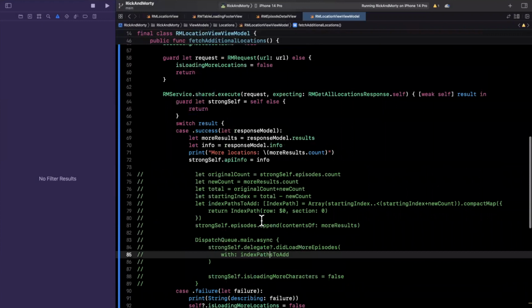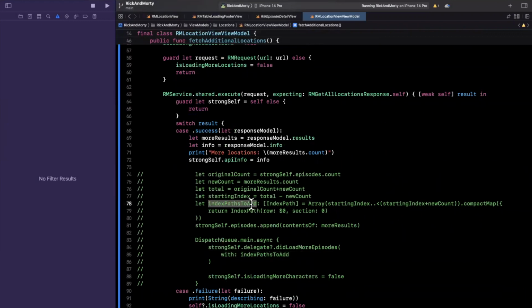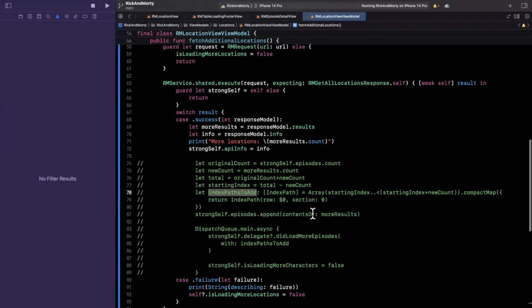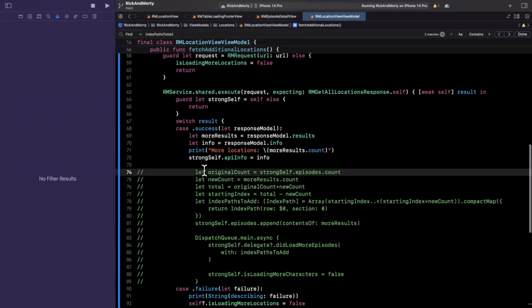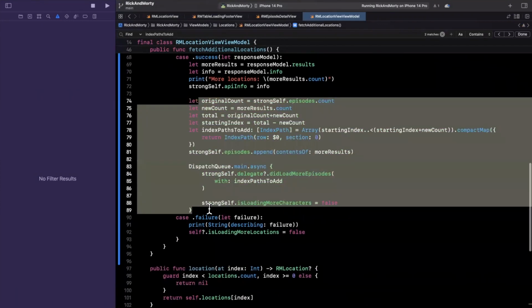I don't remember why we're actually doing it like this. I think the reason is because we needed to calculate what cell positions to insert in the collection view update operation.